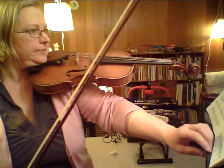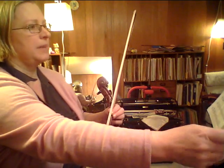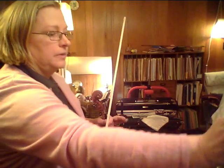Remember, this is a gavotte. It's got a major section, then it goes to the minor section, and then it returns to the major.